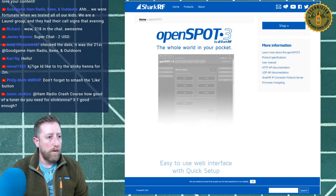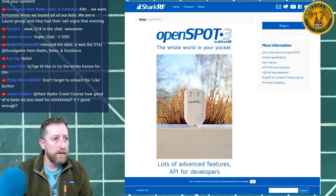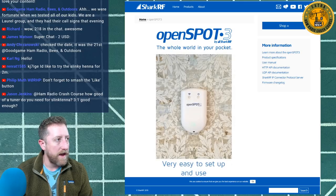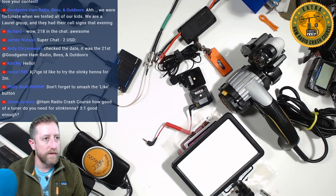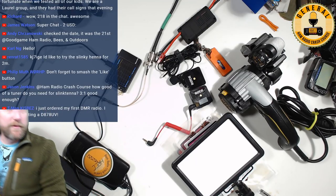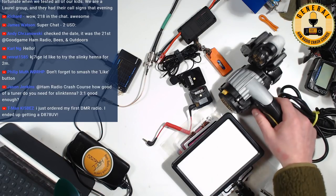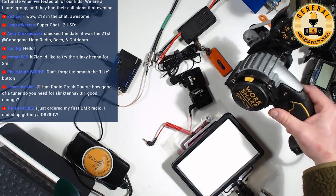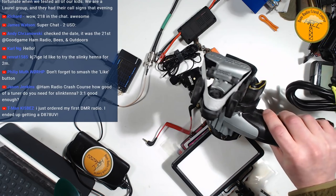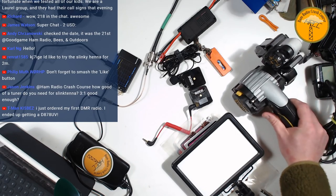Okay, let's walk through what we've got to talk about here. I want to make a couple quick notes, and then we'll get into what I got for Christmas. There's really only a couple of things, and most of them I got for myself. Let me hop over here really quick. The first thing that was actually purchased for me was this WorkSharp knife sharpener. Basically a tiny belt sander, and this thing is awesome. I've already been using that.